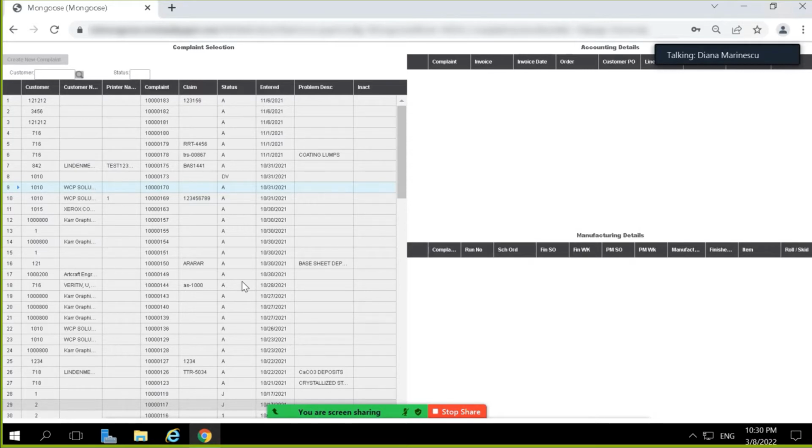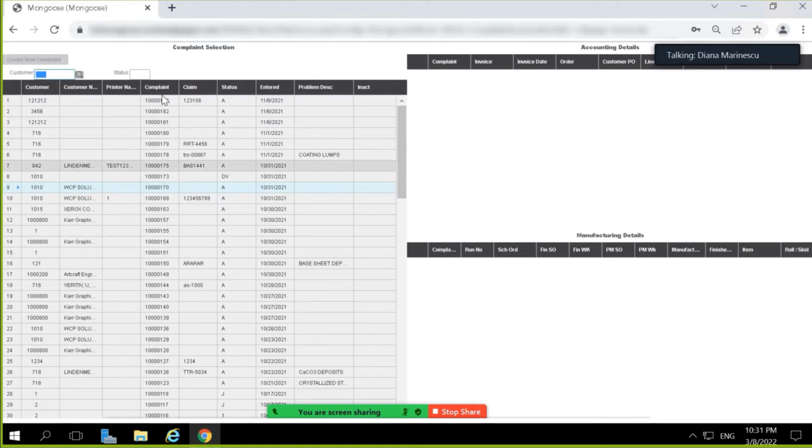So let's start with exploring the fine details and functionalities of the Mongoose interface that make a user's life easier when it comes to managing customer complaints. This is the complaint management system, and this is the first screen that the end user who manages the customer complaint sees. The end user can create a new complaint from this screen or view the customer complaints which have previously been created. The first screen here is divided to have three separate subscreens with a mashup-like structure.